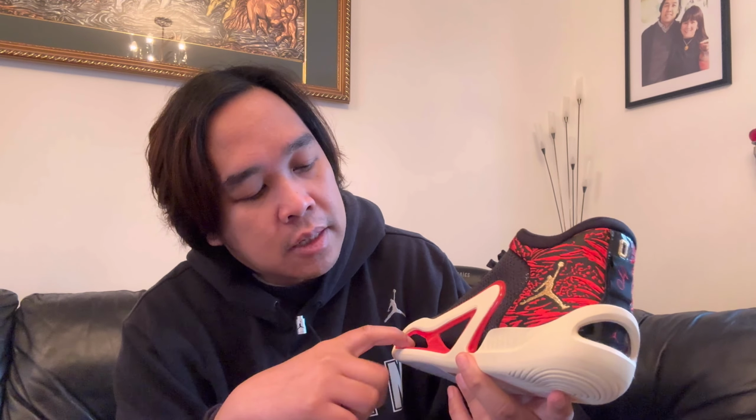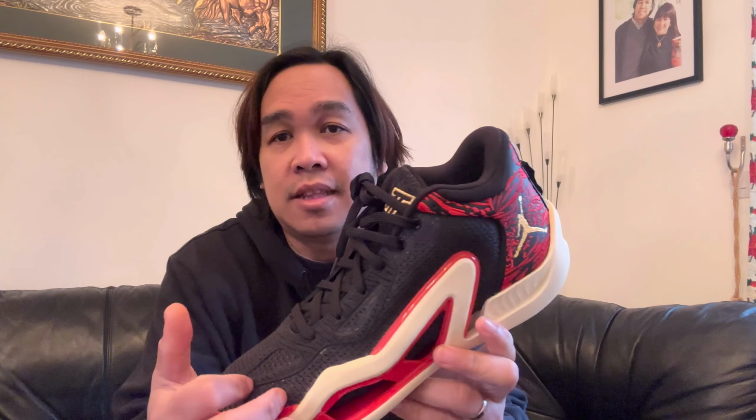Before, I used to hate the looks when this was first leaked, especially on the side panel in that area. It looked hideous, but with this one on hand, it's like, wow. I think the tooling with this one, what they did with the cushioning, you know, props to Jordan Brand. It's really interesting though. I love the tooling, I love what they did, the design.